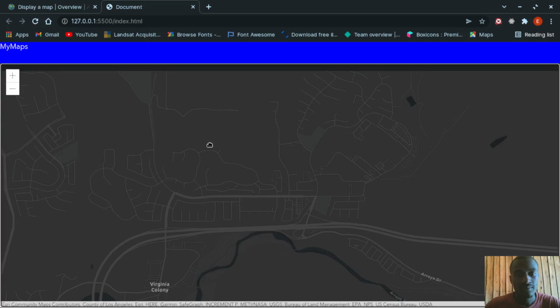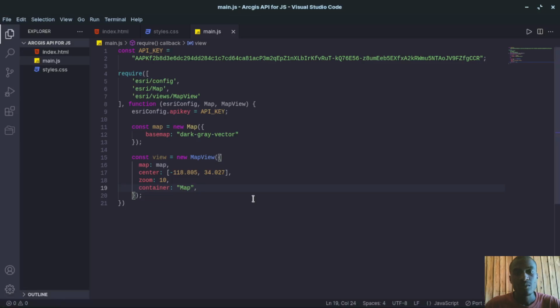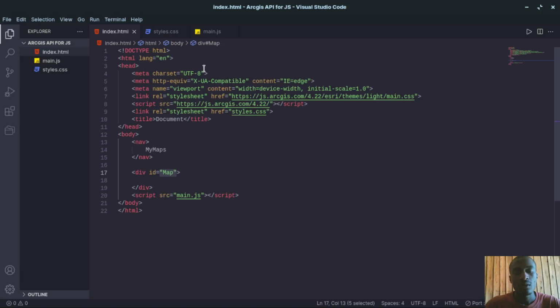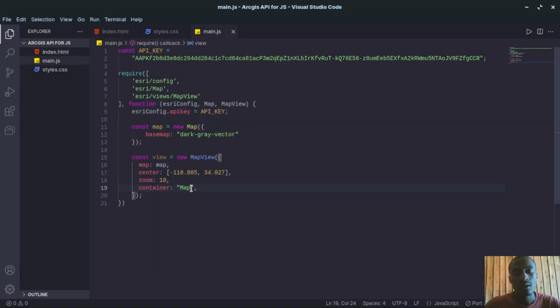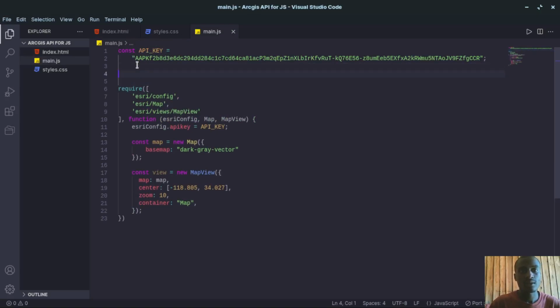Just a tip: you can specify the container this way by passing in the name of the ID, or you can do it like this.